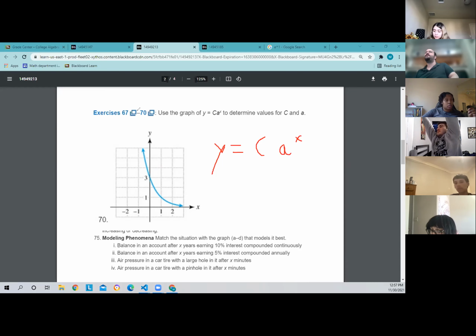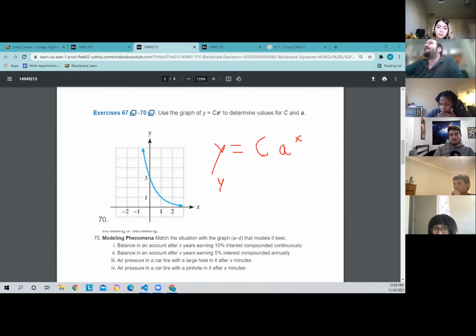All right, so I know y equals C times A to the x. I think the easiest thing here to solve might be the C. So what is my C value here? The C is coming from your starting value or your y-intercept. So would it be 3? Yeah, that's it. Okay, so we know C is equal to 3. So fill in what you know. That's my advice on this one.